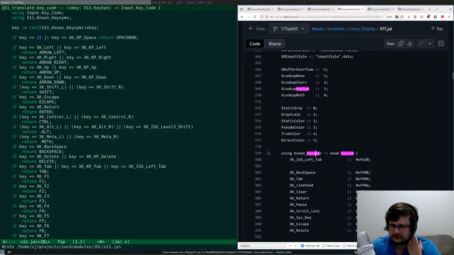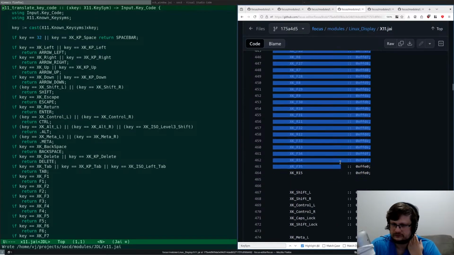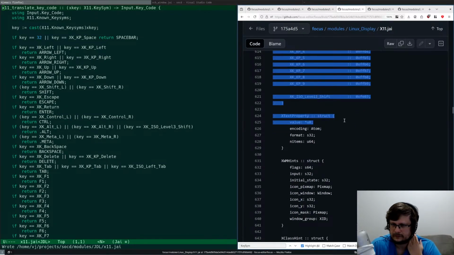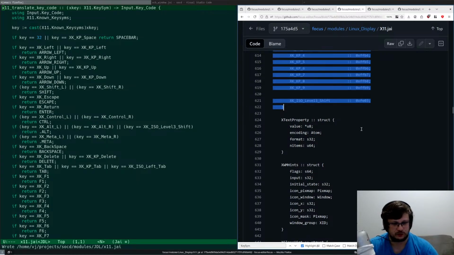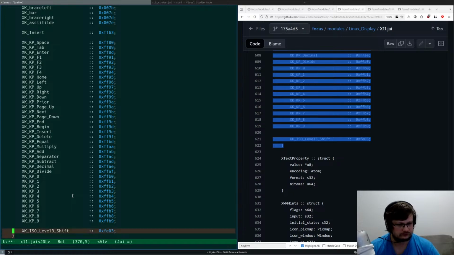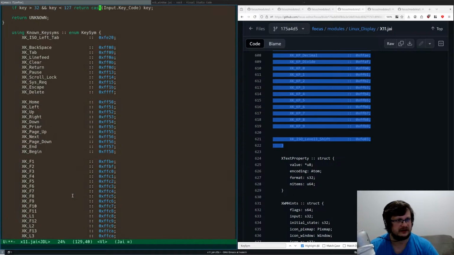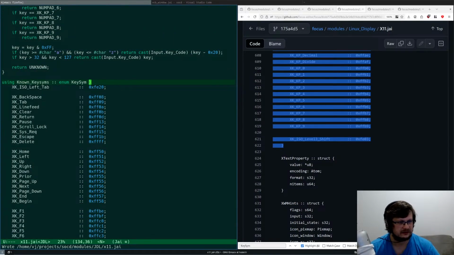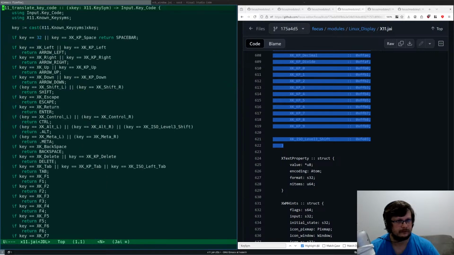Anyway, this needs to be yoinked and properly put like that. X11 key sym. Well, I can just do using known key syms.